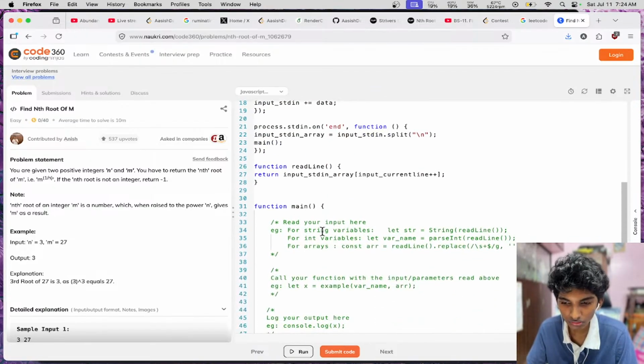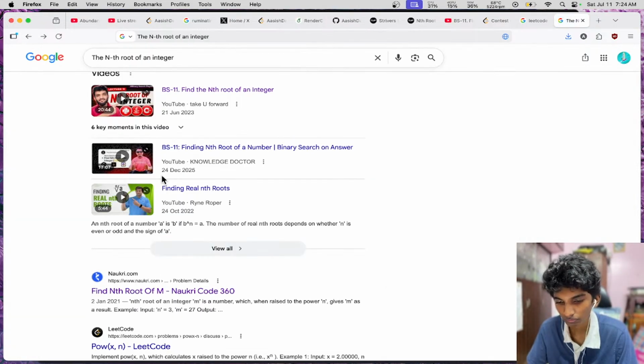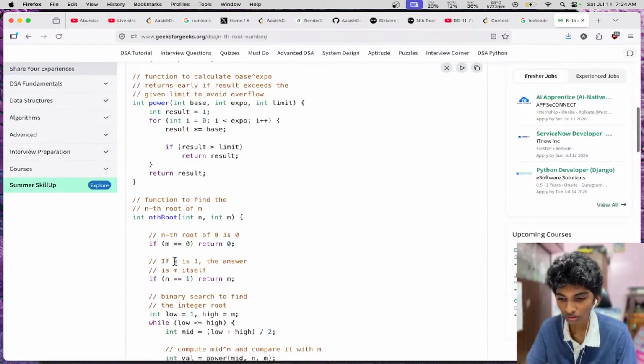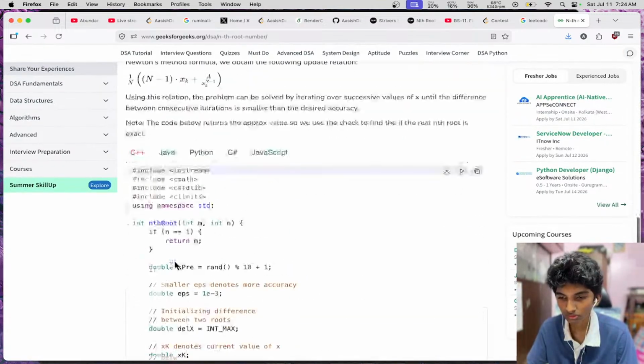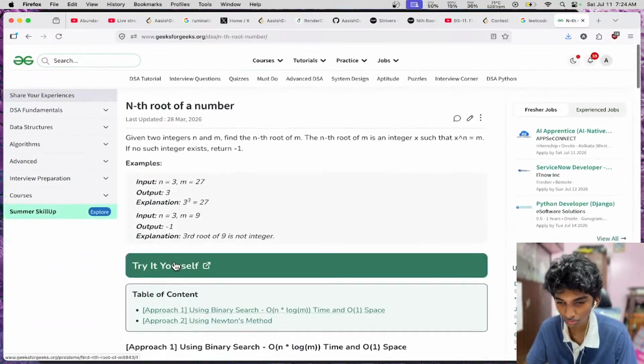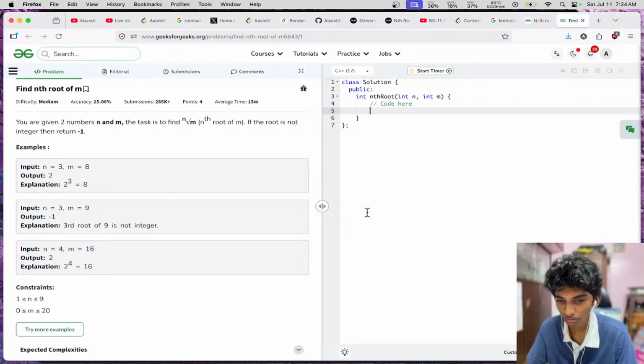Binary search. Okay, we can do linear search also. You are going to find it.